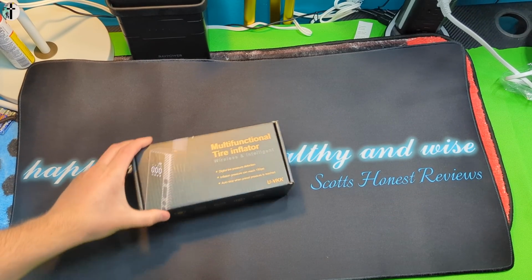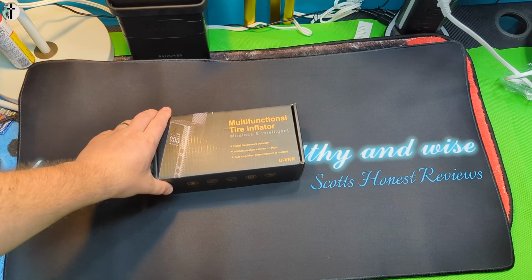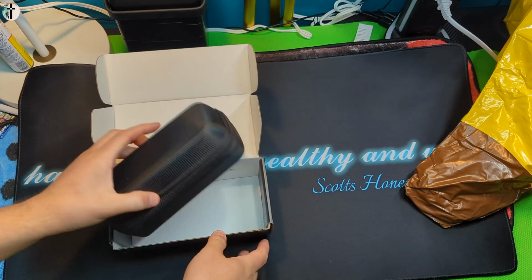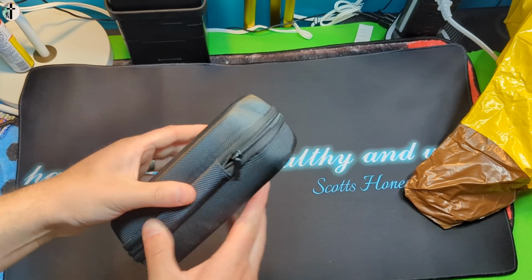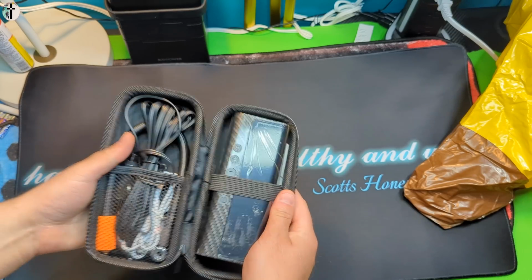Hello everyone! Today we're showing you this multi-function tire inflator. Let's go ahead and show you guys what you get inside the box. Alright. Comes in a nice protective case. We love when things come in cases.